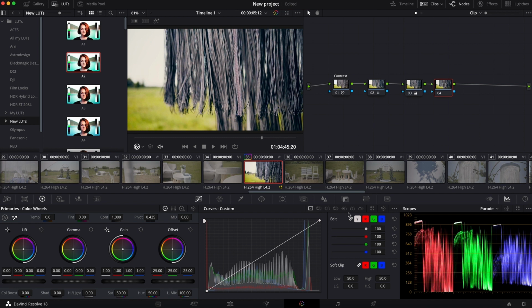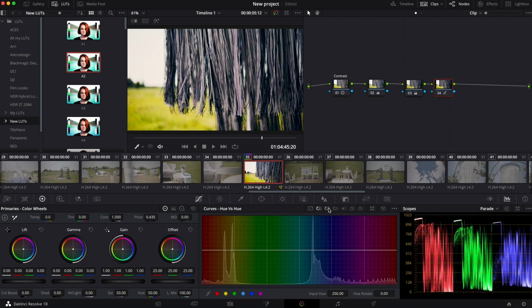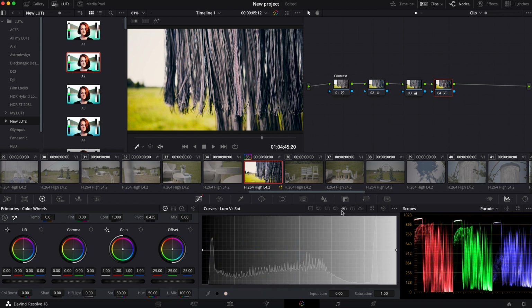Next, in the bottom middle, we have a super tool called Curves. With the help of this, we can change the exposure and achieve the perfect ratio of tones. And we can also adjust the colors. For this, we need to disconnect the connection here. Now we can adjust reds, greens and blues separately. By switching between the tabs above, we can choose other tools with curves to control hues and saturation.